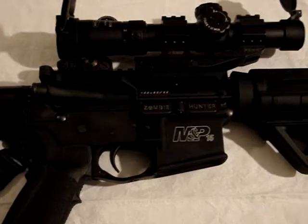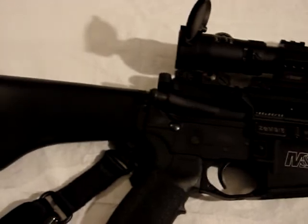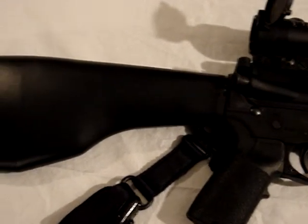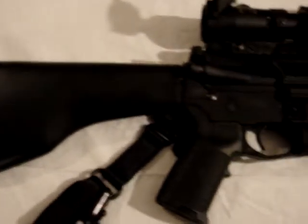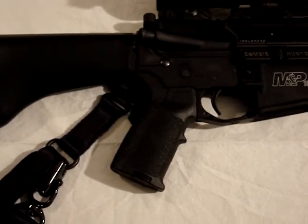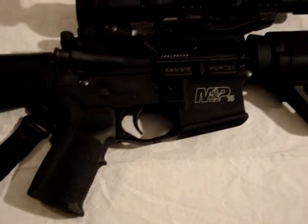This is my Smith & Wesson M&P, as you can see. I'm gonna start with the list in the back. What we have, make this real quick. It's a Sully stock with the 1-inch extender. I have the Magpul MIAD grip. Trigger guard there.